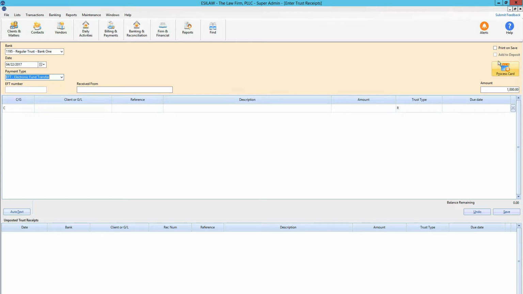For EFT, the check mark is not available, which makes sense because an EFT is always a single transaction. If a client wires a payment to us, it's going to be a payment for a single client, so that makes sense. Cash, we could have two different clients give us cash on the same day that we would want to add both the cash amounts to a deposit, or when you go to the bank, we could combine cash plus checks into a deposit, so this makes sense.